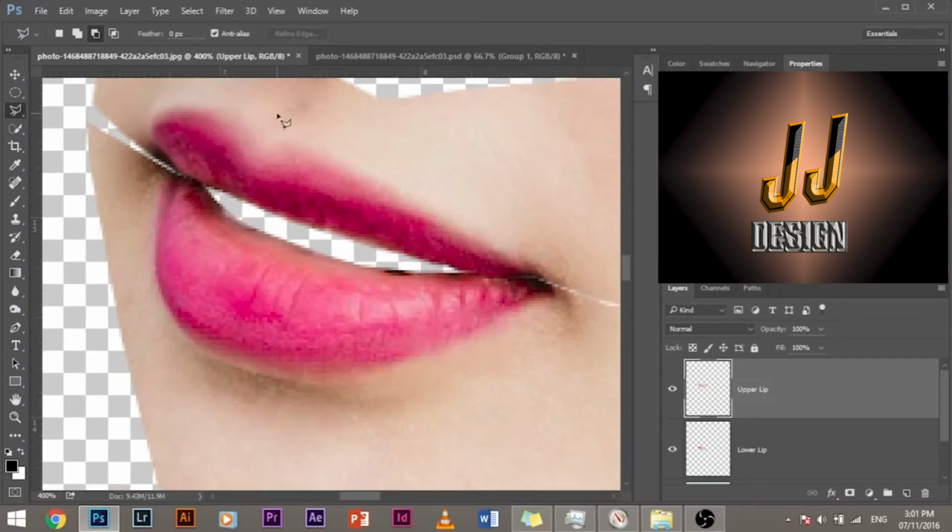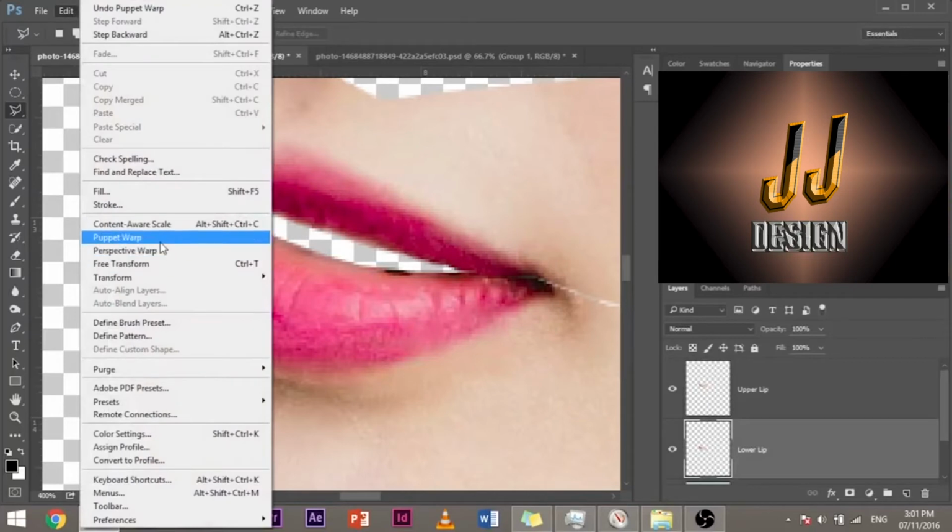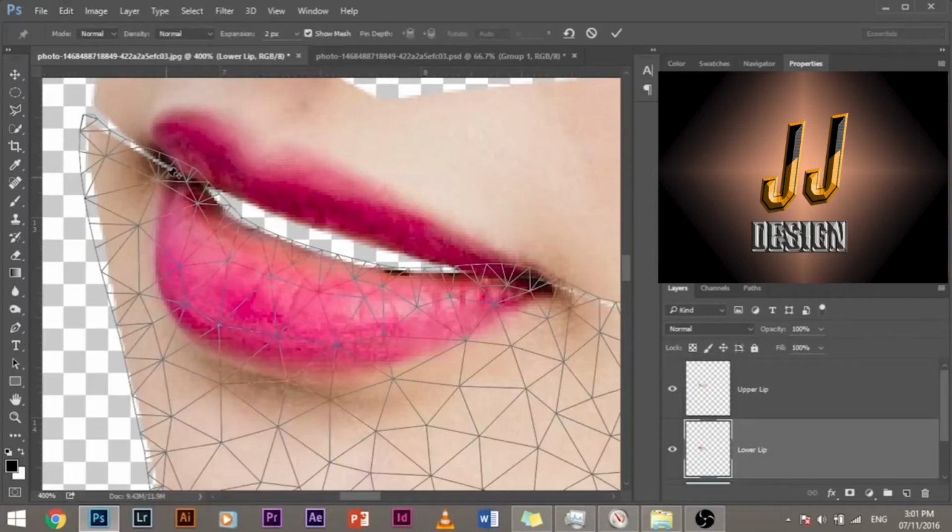Now let's move up the lower lip. So let's select the lower lip and go to Edit, Puppet Warp again. Which parts do we not want to move? Simply this part and also this part. Okay, let's select the middle. Since the lower lip is much bigger than the upper lip, we have to select a point in the middle, a point between these and these, and a point between these and these.